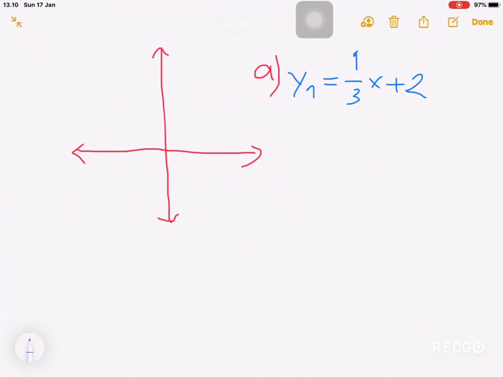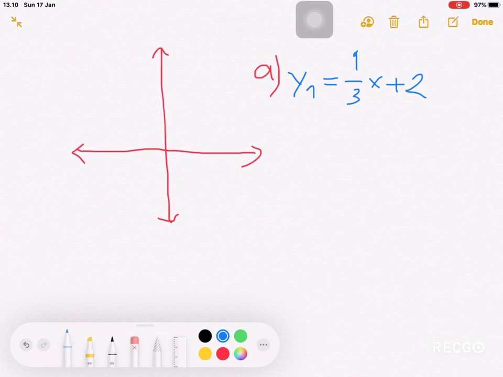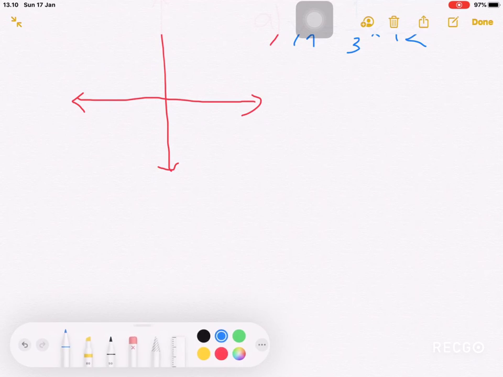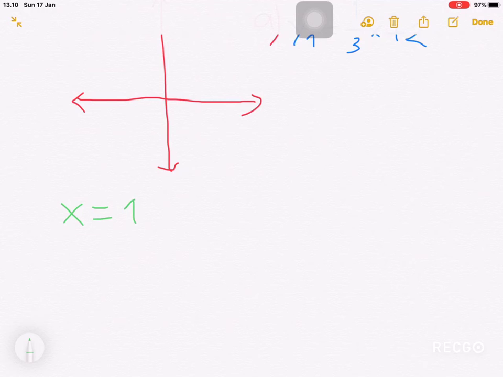I would say this part is pretty simple. You can just plug in some certain values of x. Actually, what I mean by certain is just two certain points, certain values of x, and then you can get the separate y values of that. So let's see what x values we're going to plug in. So let's say we're just going to set x equals 1 and x equals 3. You can just choose any points if you want.